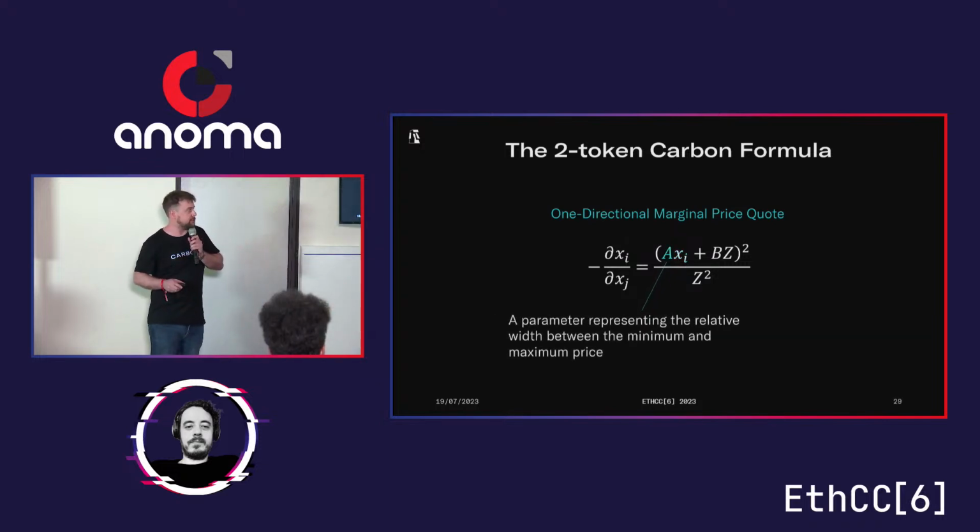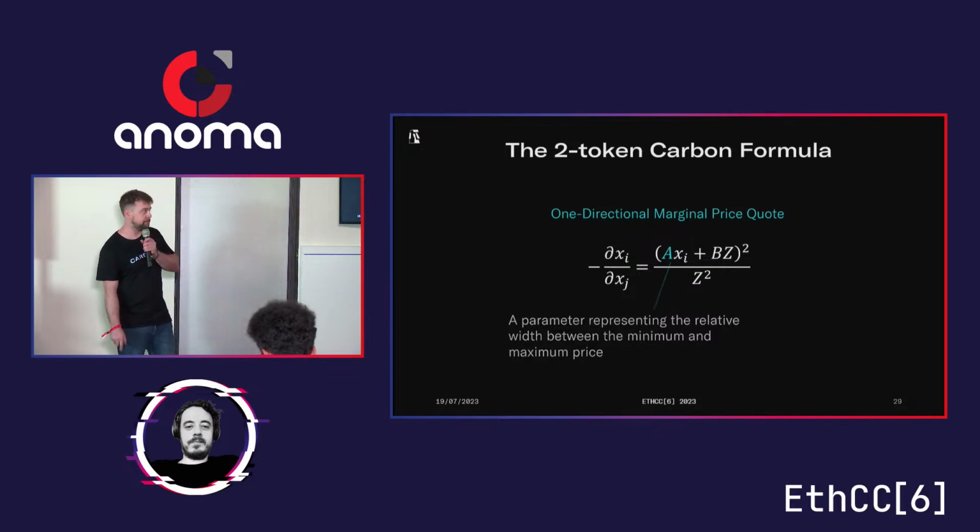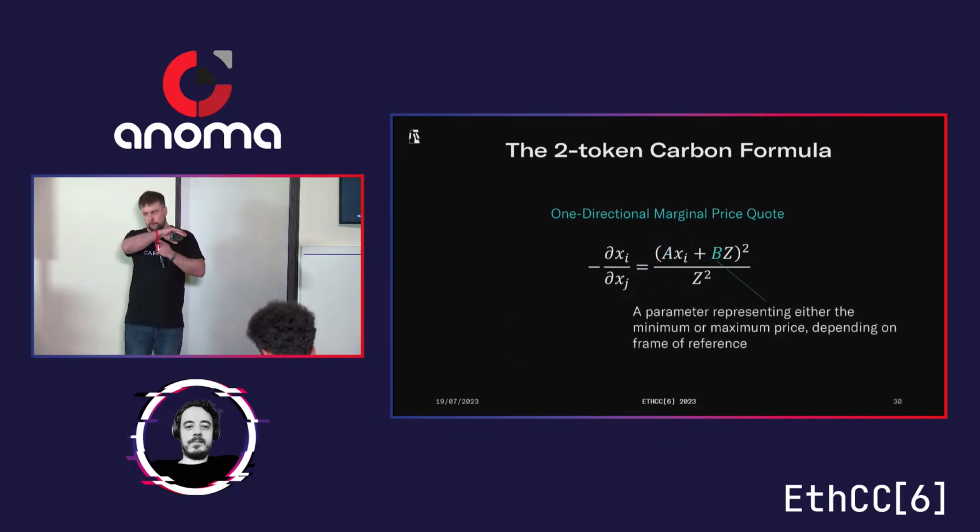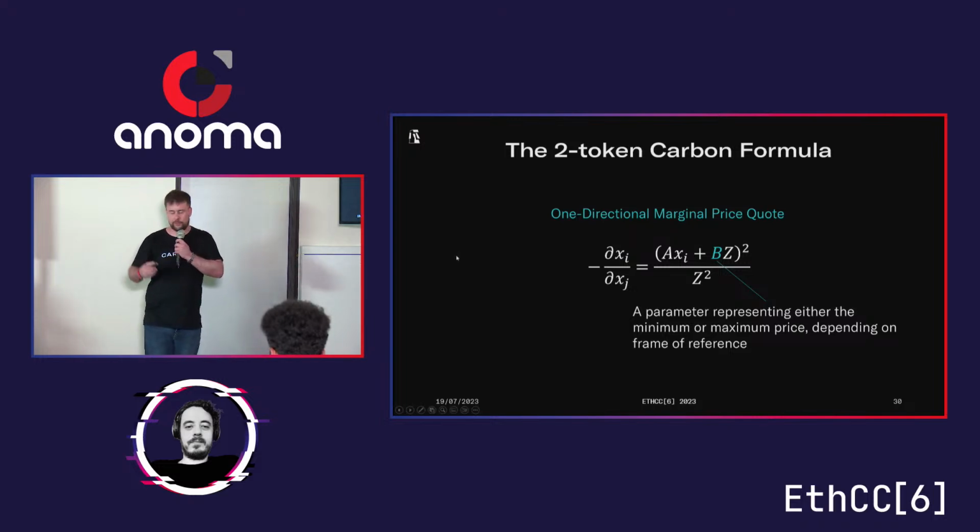I'm just going to quickly go through what some of these other terms are. A, which is the parameter that we use in the contracts, is called something else in the white paper, but this is basically telling you the relative width that a market maker is wanting to create a range with, right? So if you're offering a price between $1 and $2, that's a certain width, right? If it's between $1 and $4, that's a different width. So that's what that parameter is. This B value is just some point of reference. This is telling you either the maximum or minimum price, where to begin that width at. So if someone says my width is $4, but I want to start at 10, then we know that means they're making a market between $10 and $14, as opposed to if I start at 50 cents, then it's between 50 cents and $4.50. So this is just a point of reference that tells you where that width should be measured from.